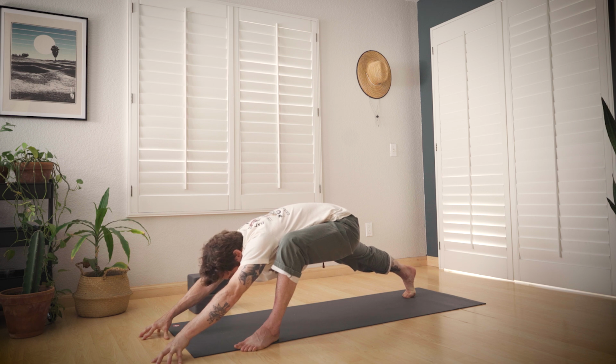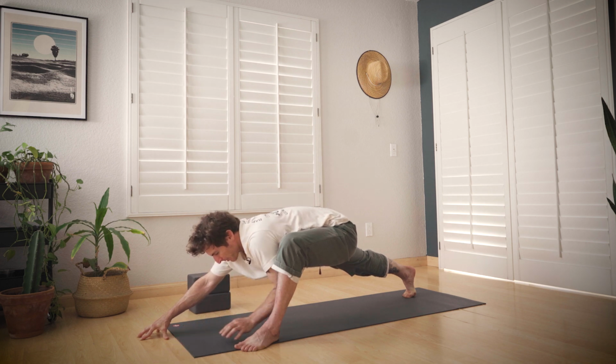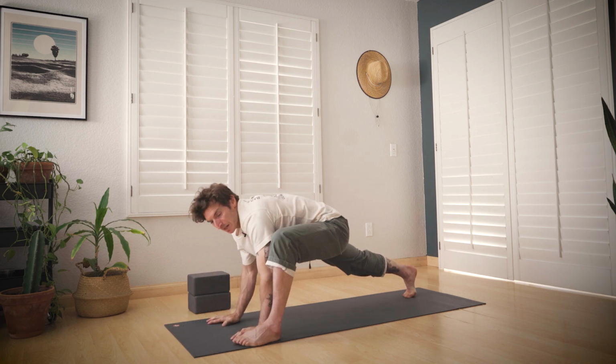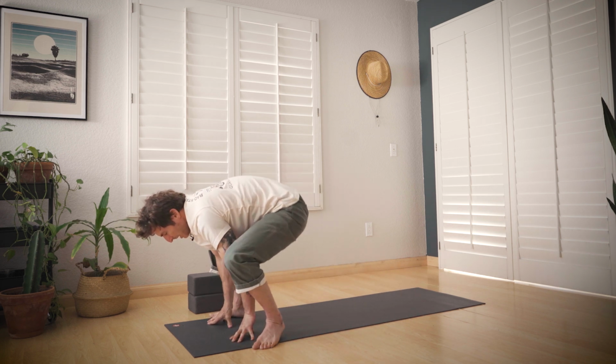Two more breaths. One more breath. And then slide your hands back. The weight in the left foot. Step your right foot forward and squat down into Malasana again.